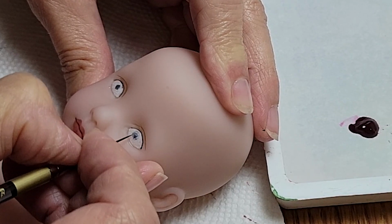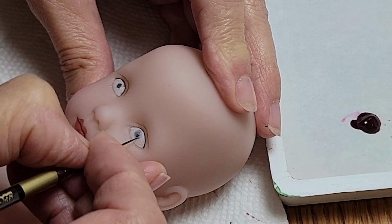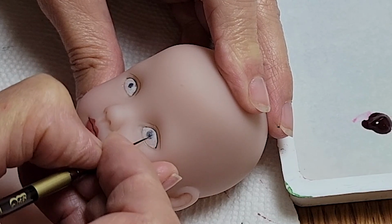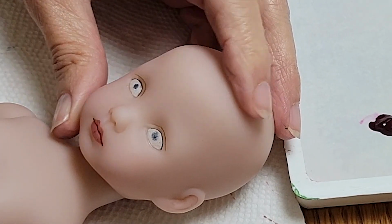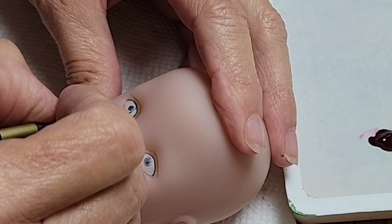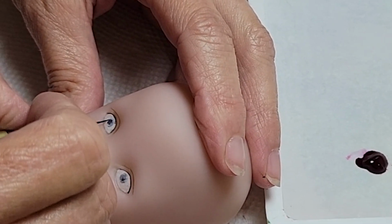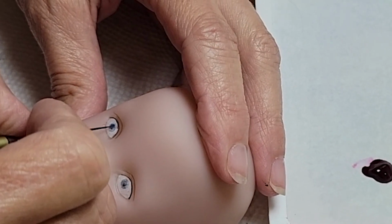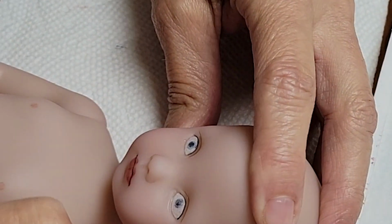So I'm going to try to kind of fill that in and make it about the size that I would want it to be when it's all done. I'm not doing it real dark because I may have to alter that as I paint. So I'm just kind of making the circle a little bigger around that original one. You have to be able to compare them and make sure they're the same size.